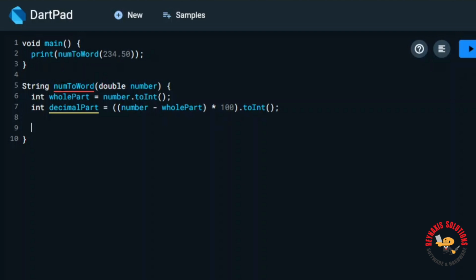So instead of integer, we're going to use string. First we convert the integer part using this function, which we haven't written yet.